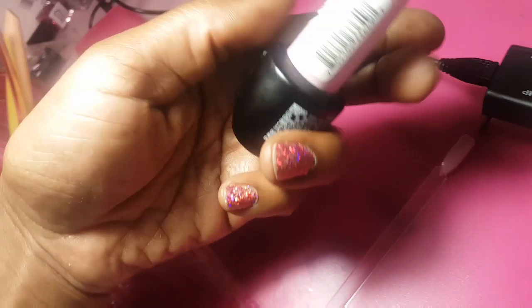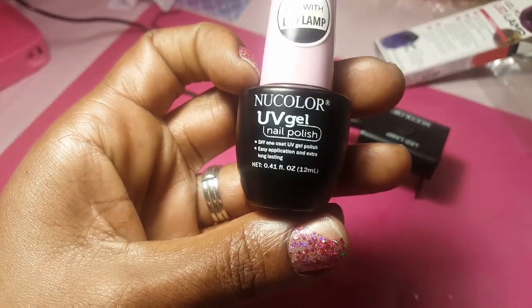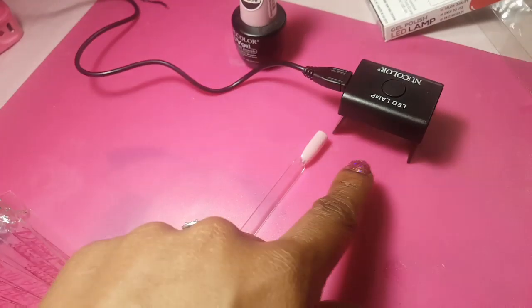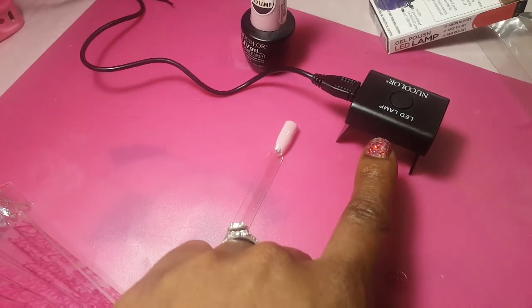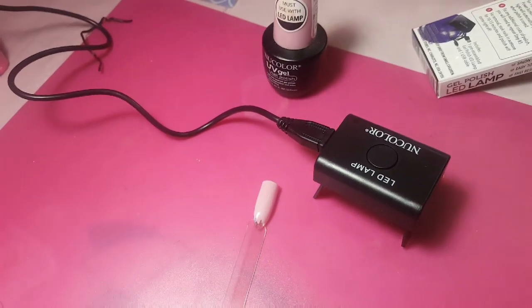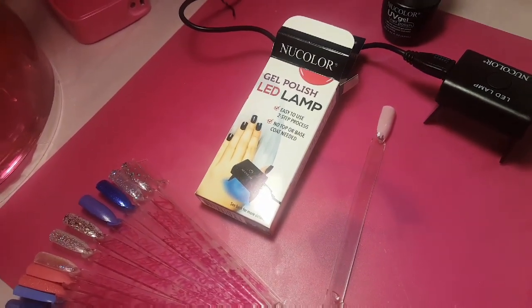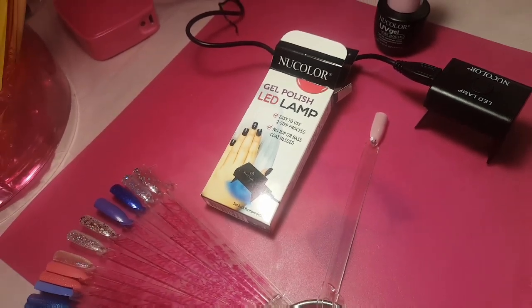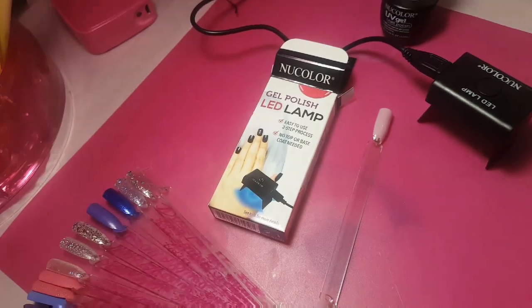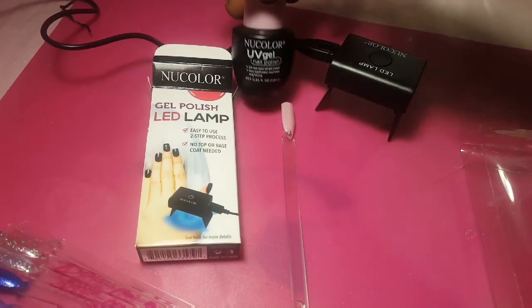So again, this was the Cosmopolitan Pink in the New Color UV Gel Nail Polish DIY. One coat, easy application, and it says extra long-lasting. Must use with LED lamp, though I'm pretty sure you can use it with any LED lamp. I think I paid $4 for this mini lamp at Family Dollar. Now that I know it works well, I will be picking up a couple more colors, because gel polish is the one thing I don't have a lot of. If you're polishing your nails with regular polish and putting a quick-dry top coat on, that's going to take about the same amount of time as drying your nails under a gel lamp. I also have a Kiss Gel Lamp that I'll try the New Color under as well, just to see how well it works with other lamps. So far, it worked well.